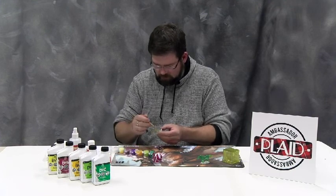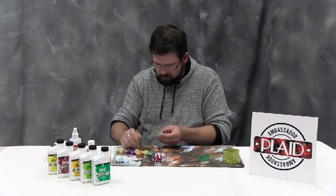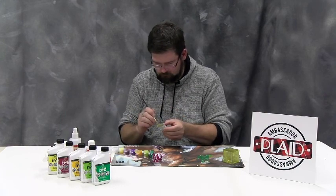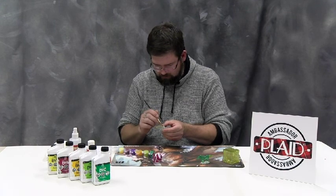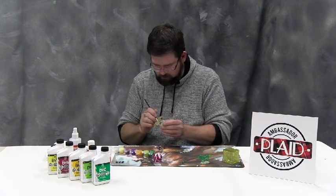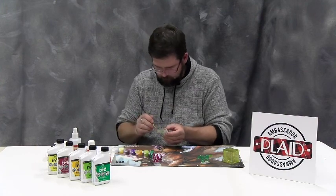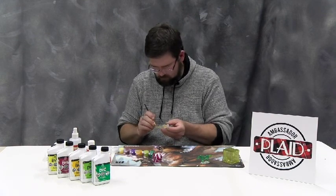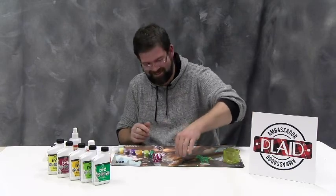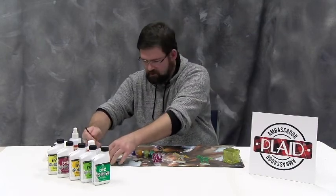Some people might be like, well, why are you using see-through paint or transparent paint, tinted sealer? Because it's supposed to be a nightmare. It's supposed to be a type of spirit horse or a ethereal, I believe the word is, monster. I don't actually play D&D, so don't hold that against me. I just like painting the monsters. And that's another reason you use a mat, so you don't get paint on the table. And I didn't mess up my figure, so that's good too.